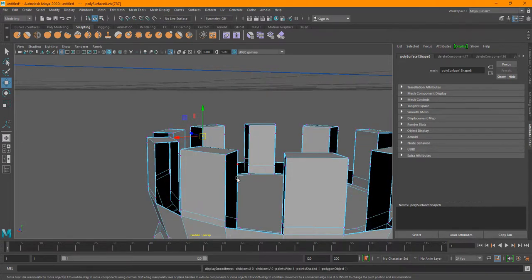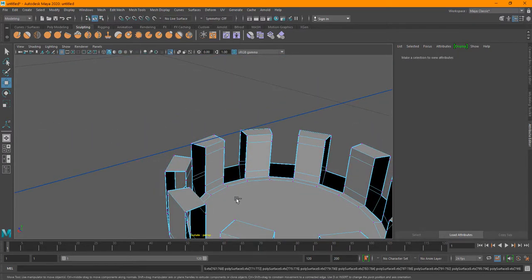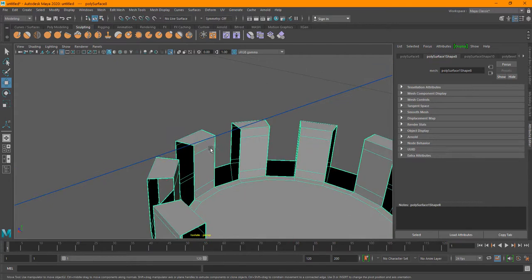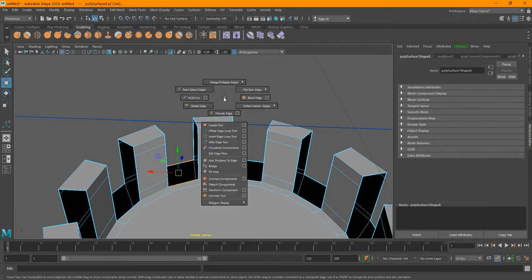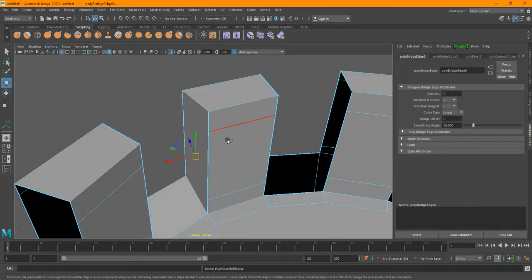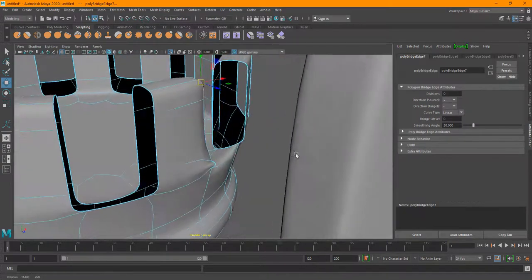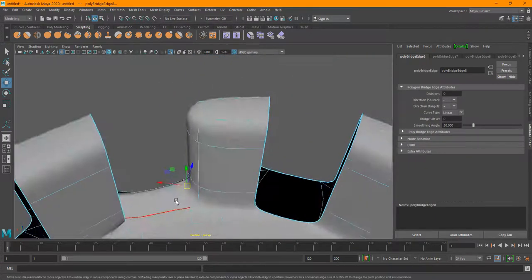So if I hit 3, you can see that we're getting this effect. What I'm going to do is just hit Control Z. I think that'll make it easier. We shouldn't have added these edges. We should have bridged them first and then added them, but I think it's still okay. So what you can do is just select them, go around, select one by one, and then go to bridge. And that I would say will do. Yeah. Now I think you need to connect like this and like this. So I think I'll go around and do this, which is pretty boring, but I'll do it.